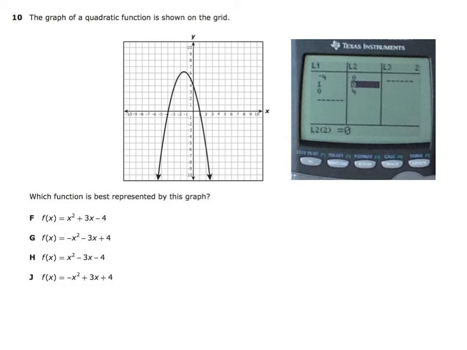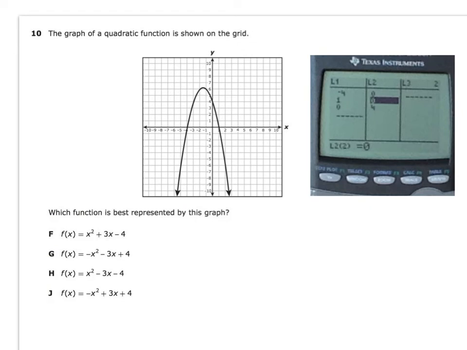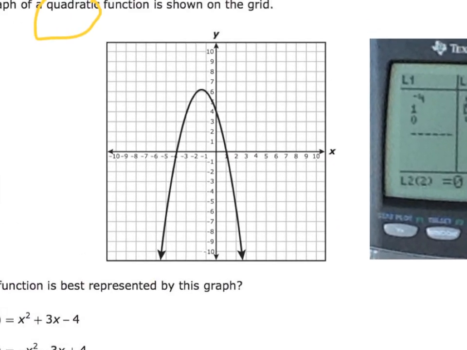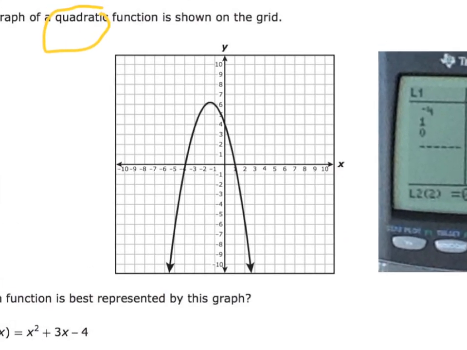Okay, and I'm doing a little bit different one for you to kind of see some of your options. They've given me a quadratic graph, and they've asked for which function best represents it. I'm thinking about using StatEdit, so the first thing I do, I look at it and go, oh yeah, that's quadratic. They've told me it's quadratic. I'm going to use the quadratic calculation. Now, when they gave this to me, they didn't give me points. But if I can find 3 points, for quadratic you've got to have 3, because if you only have 2 it's going to want to do a line.